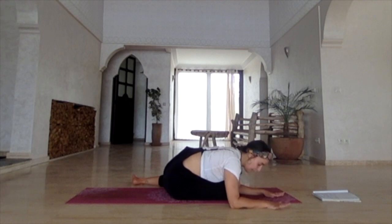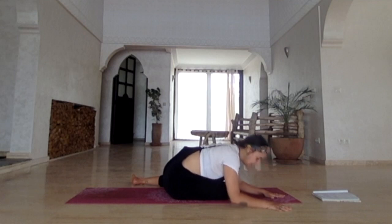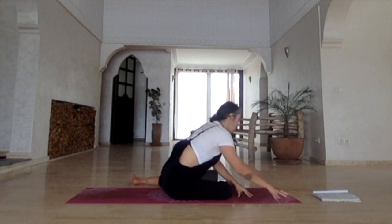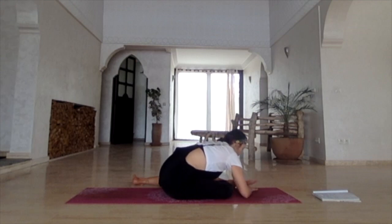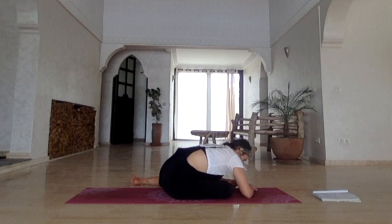If this is okay for you and you don't really feel too much, you can inhale to come back up again and walk your hands over to the right foot. And exhale to fold forward over the right foot instead. And you should feel a deeper stretch into the right hip. Go to wherever is comfortable for you and breathe.